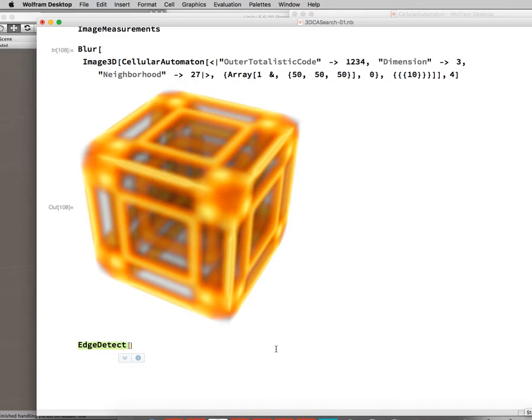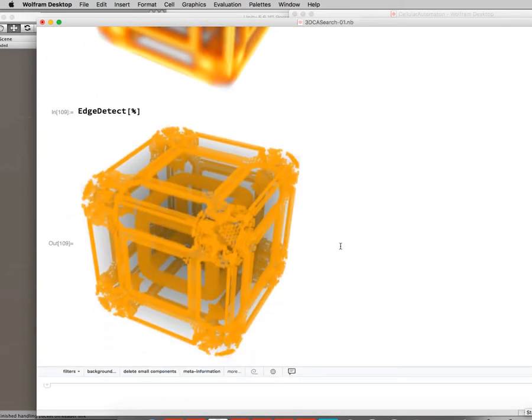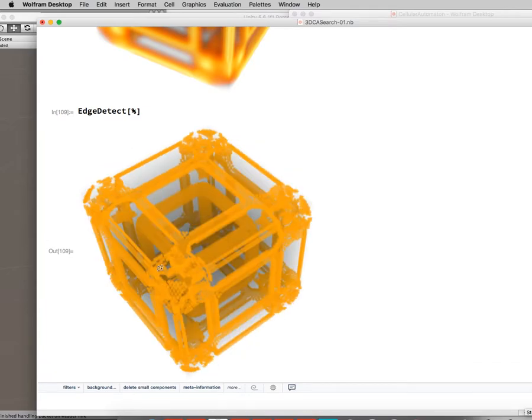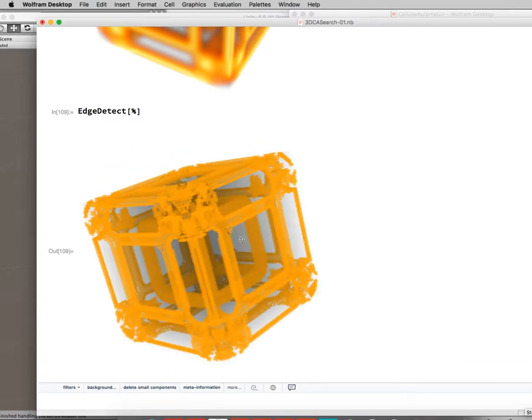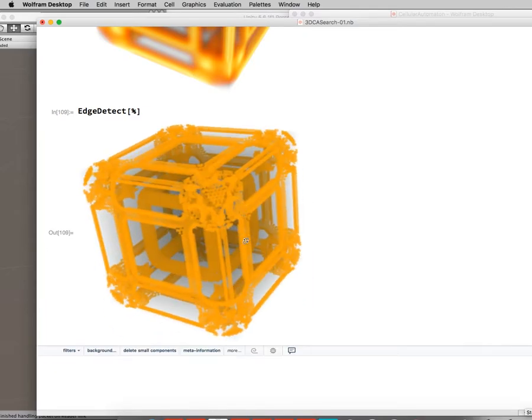After we have a gradient filter, we can just sum everything up. Okay, well, I want to see what happens if we do edge detect anyway. Okay, so if we edge detect, it's kind of cool what we can get here. So that's the edge detection of the blurred object, which is a bit like the previous thing.